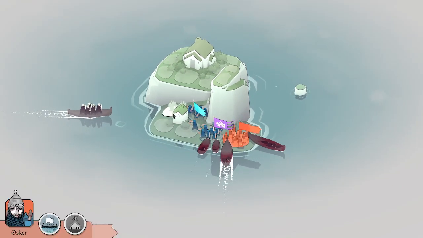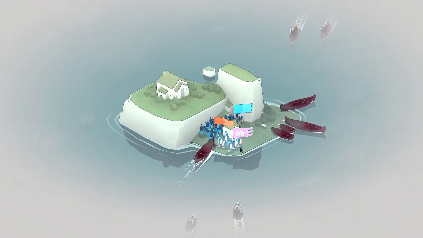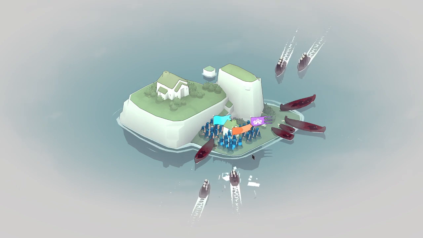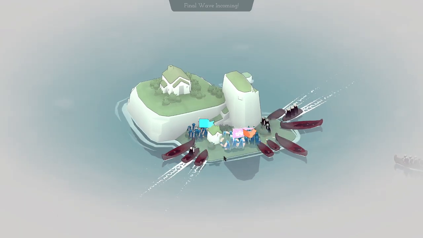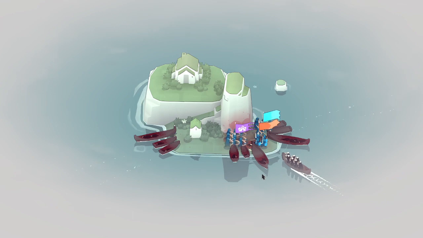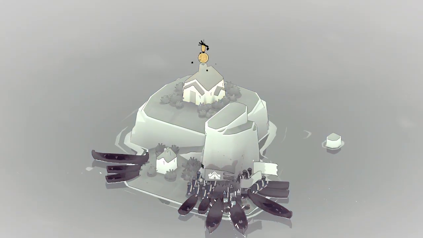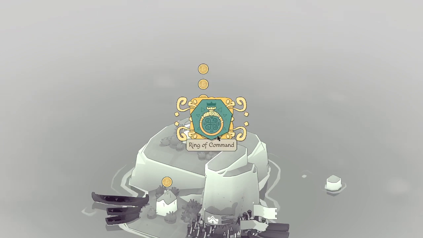Okay, let me move this team of archers over here now. There's a question mark thing here. I'm not sure what that means. Should hopefully be able to take out those guys themselves. Oh jeez. Oh no. That's a lot of their archers. A lot of archers that they have. Okay, nice. What was the question mark? Ring of command. What does that mean? I don't know what that means.